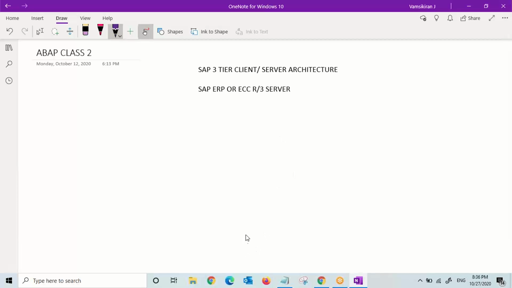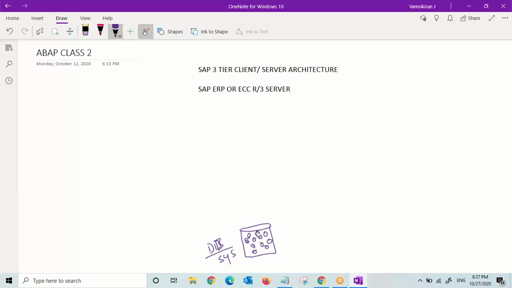How does the SAP R/3 system look? We have a database. We also learned yesterday that this is a backend system, where the data gets stored. We have a lot of records stored in this database system.